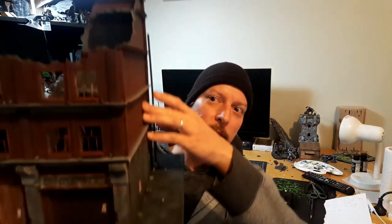This week's wargaming terrain tutorial, we're stepping it up a notch. We're going for a slightly larger building than what I've built before. As you can see here, this building is quite a lot larger and there is quite a bit more to this one than any of my previous builds. That will mean a slightly longer video today, but I assure you it is chock full of tips and tricks and a lot of elements that you'll be able to transfer to your other buildings.